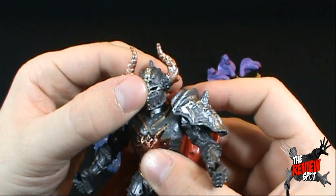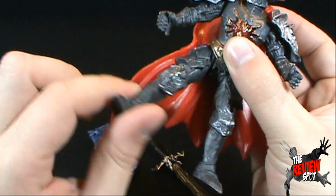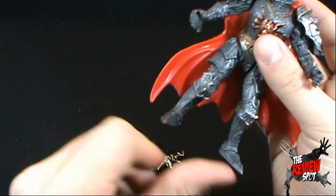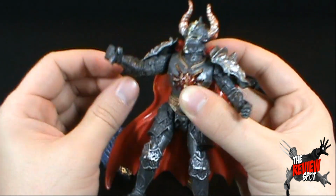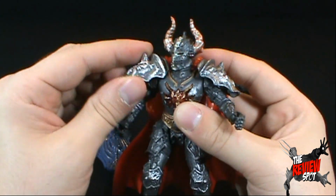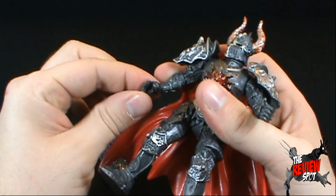He's got this really cool horned helmet. Paint's pretty cool on it. He has articulation, if you can actually believe it. His legs can kind of move out, move in, back and forth. No articulation in the knees or anything like that. You can kind of twist the legs out too. His arms can bend out, can move in and out. Can rotate. His shoulder pads are on a ball joint themselves, so you can kind of move them around as well. And no articulation in the hand.